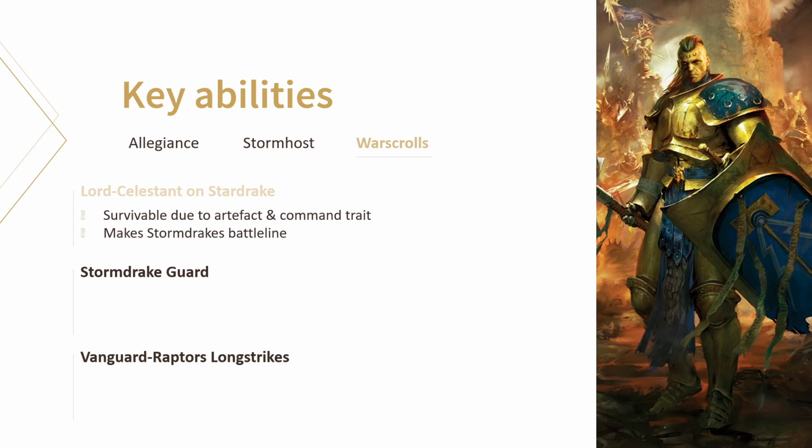So what it then gains, it also makes Stormdrake's battle line just as the Knight Draconis, but you can give it the command trait of -1 to wound on Behemoth. So it's the only command trait, so it's the only piece where it would work. You could combine it with a Karazai or something, but then you have like 1100 points. 2 times -1 to wound.